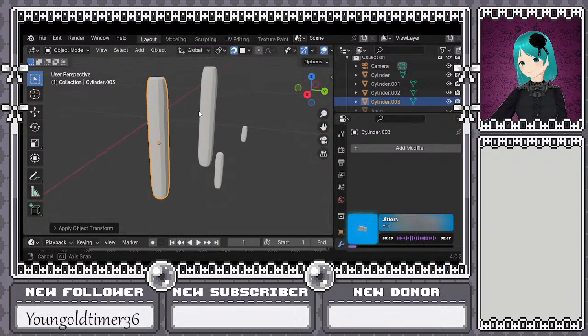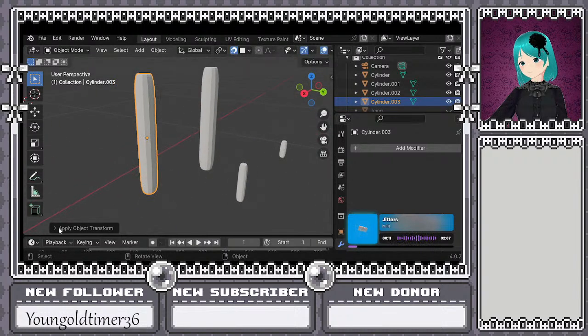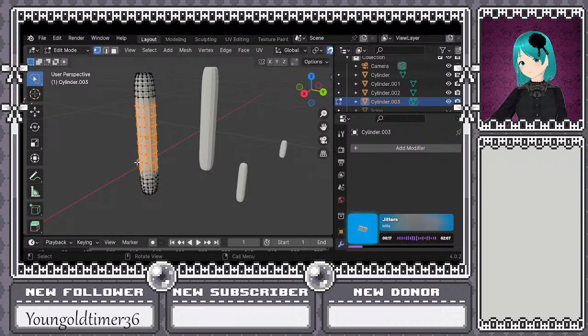Yeah. And then, yep. And then go into edit mode. Apply object transform. What is that? Whatever. Now you've got all those selected.